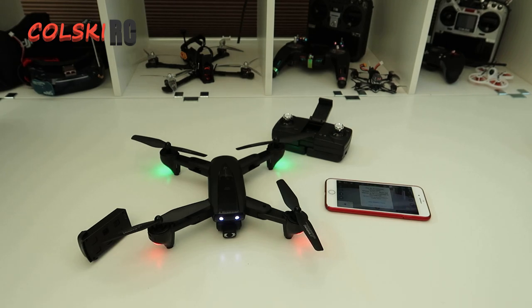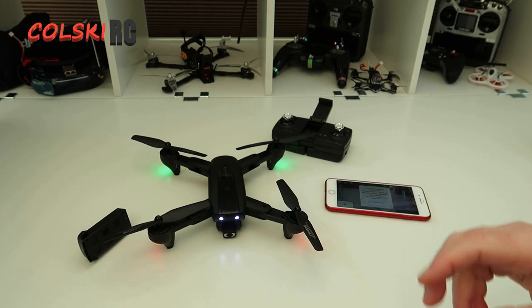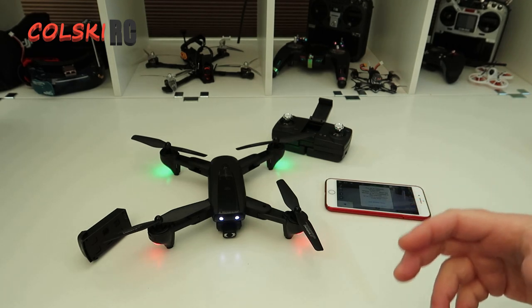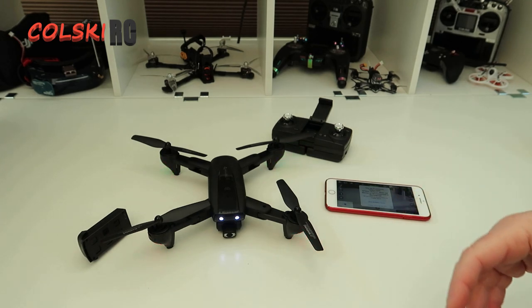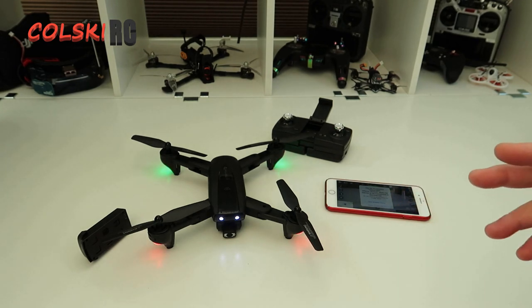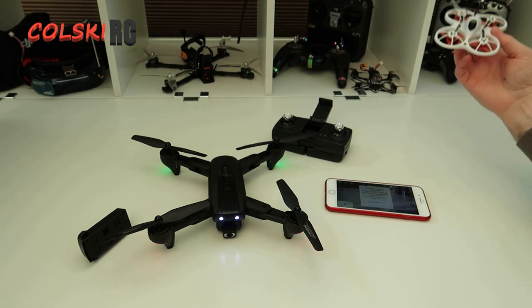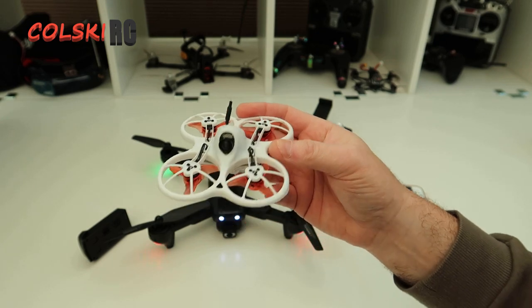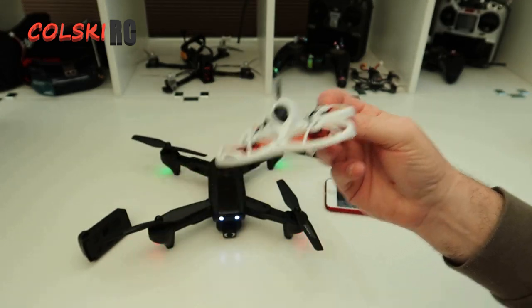So that's the first of my budget drones done. I've got the HS200 on Wednesday - I made the video a while ago but never put it up - and the Bugs 5W on Friday. I'll be back to normal next week. I'll probably do another budget week in a month or so, or if I get sent something or find a real bargain. Right now I'm very much into FPV. On a side note, a lot of people have mentioned wanting something to fly indoors - the original Tiny Hawk running on a 1S battery is amazingly good for that because of its bumpers.